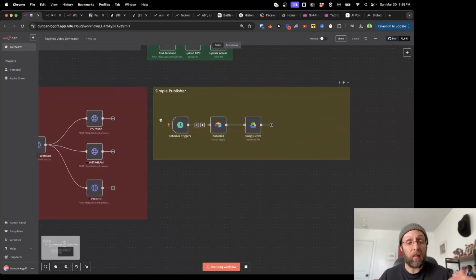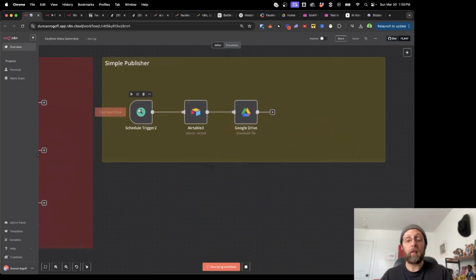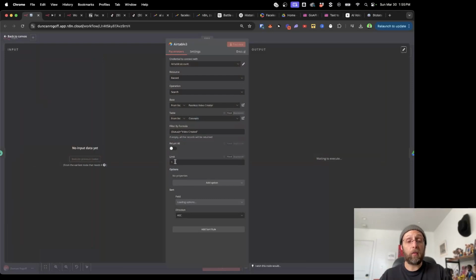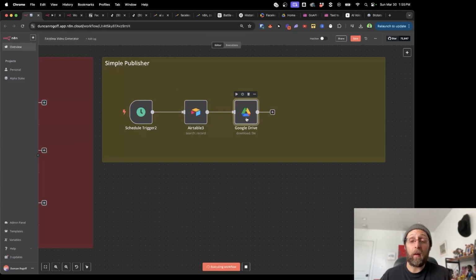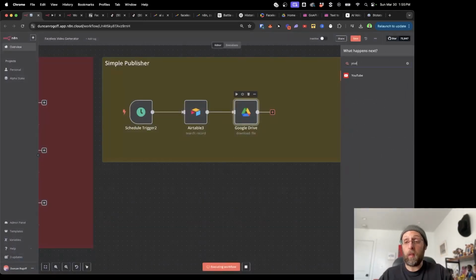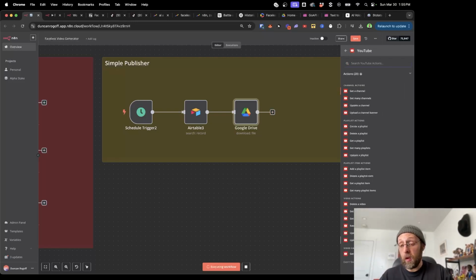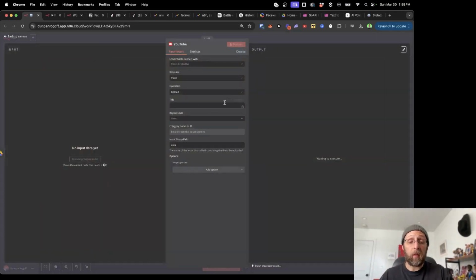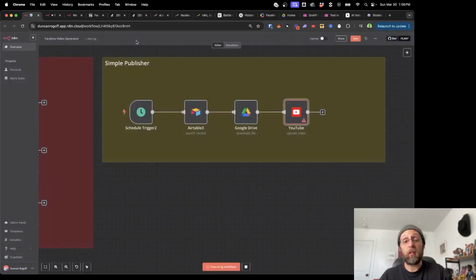The other option is you can simply set this on a normal schedule to run, search Airtable for any record where the status is video created. So this is just once the videos have been finished, this will only return one single output, just so that it runs one at a time. And then from there, we're just going to download the file from the Google Drive link. And then you can add whatever social media platforms you want on the end here. Like you could add YouTube to the end. You could go to upload a video here. And basically you can type in the title of the video if you want. You could grab this from the Airtable, and you can set this up to your credentials and you're good to go.